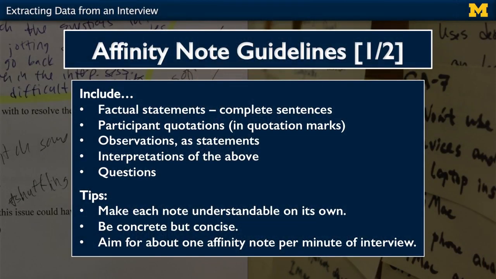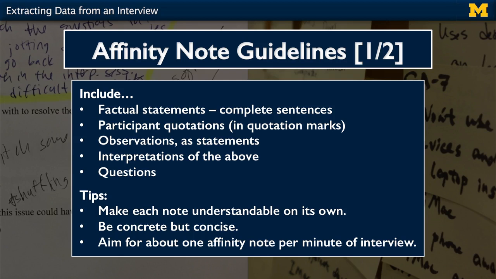Another thing to think about sometimes is to add questions, where you may have a question that emerged from your interview that you haven't yet answered. That can also go on a sticky note. The tips with respect to writing these affinity notes are that you should make sure that every note is understandable on its own. It should be a standalone sentence or a question. You want to be as concrete as possible, but also concise so that it's not a whole lot of text on any given sticky note.